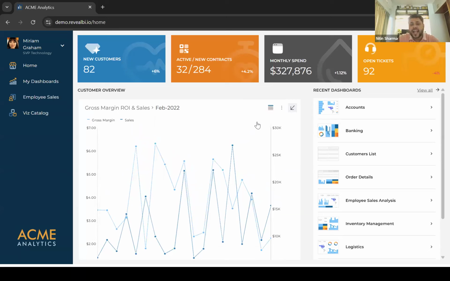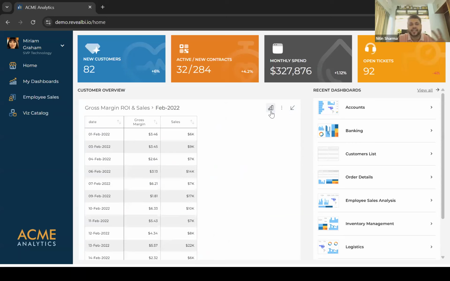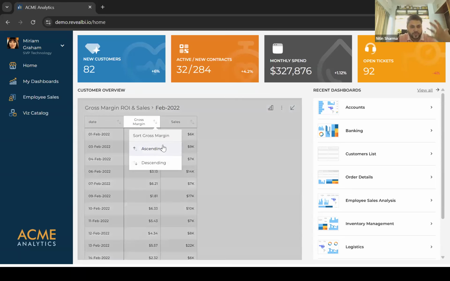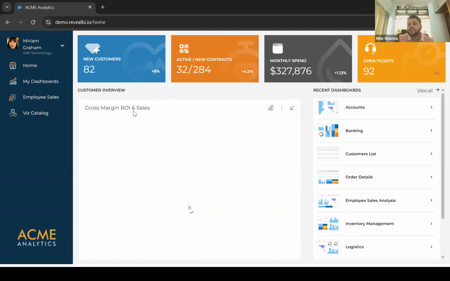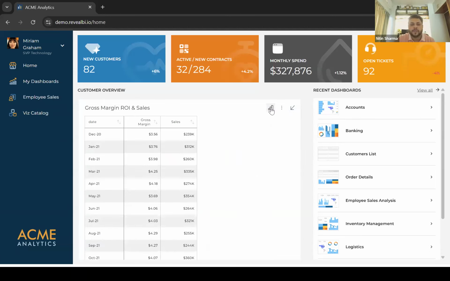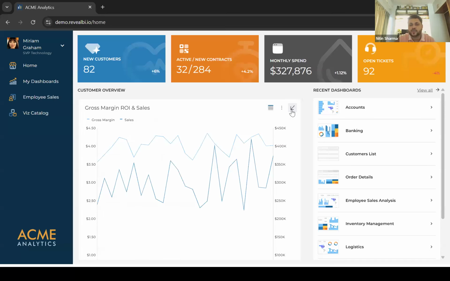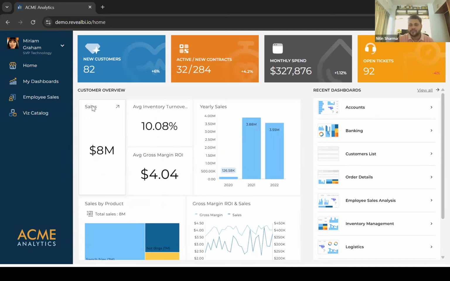If they need to see the aggregated data information we used to create this visualization, at the top there is a grid icon that can help you view that. And not just view, if you want to do some further sorting, like ascending or descending based on the sales price, all these capabilities come by default with the product. You do not have to worry about its design. You can go back to the original design and interact with them.